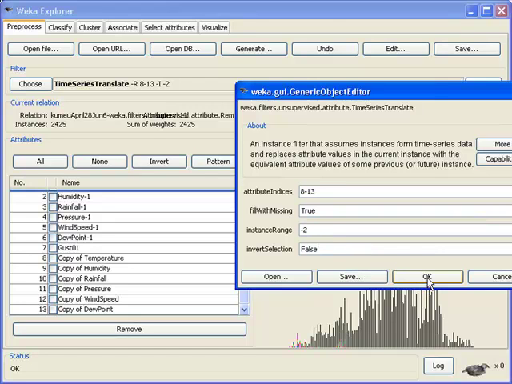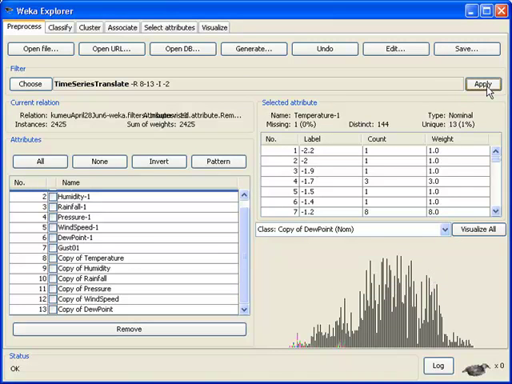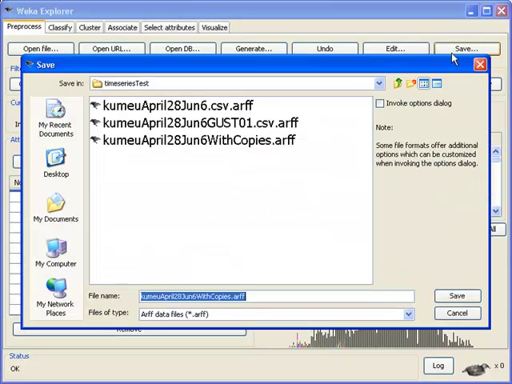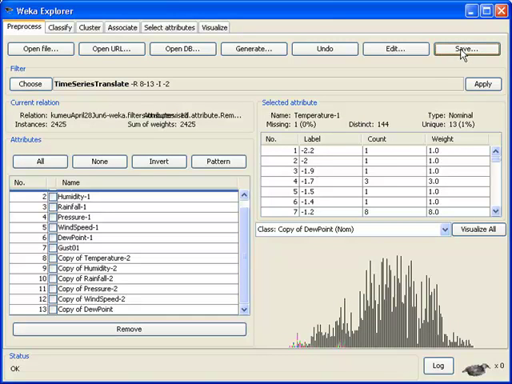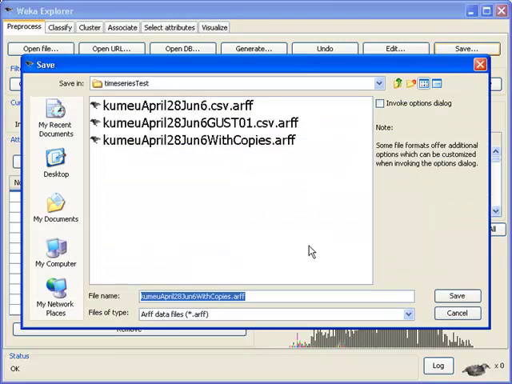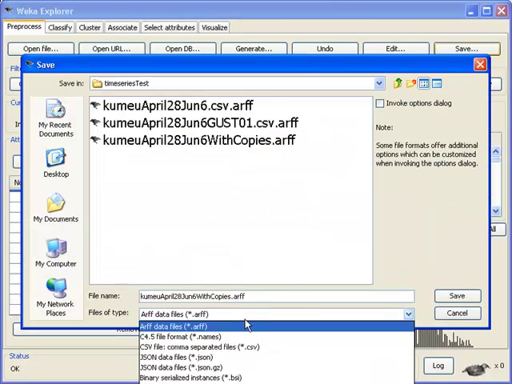So I have that, and I can apply 8 through 13. Yeah, apply that. Okay, let's save it. And also, I want to save it as a CSV file so I can check it more easily.